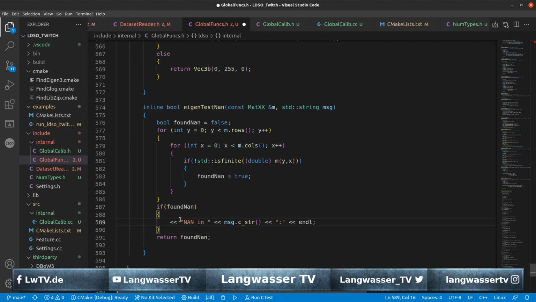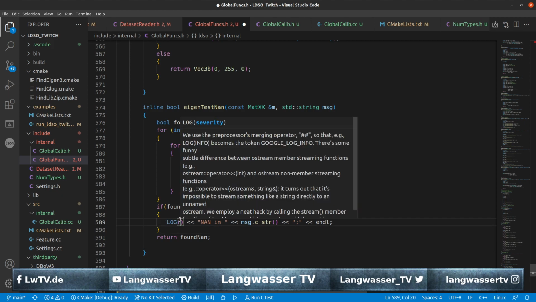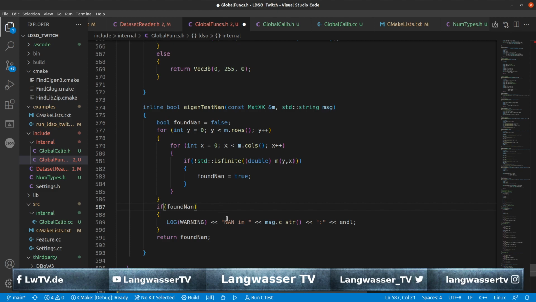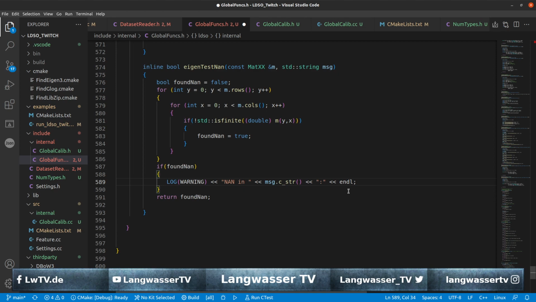Okay, now there is a log warning. Okay. This colon here is very weird, but okay.